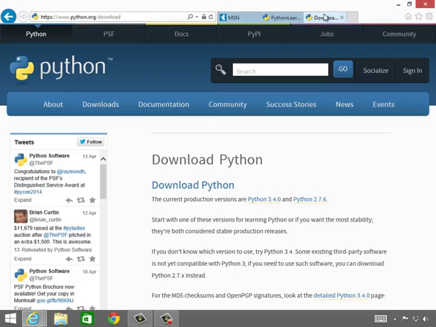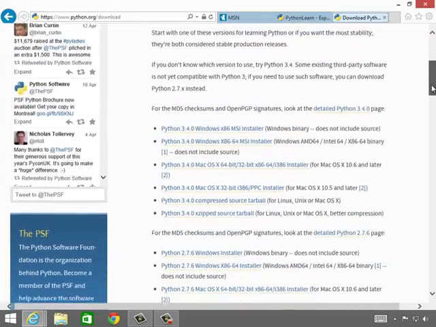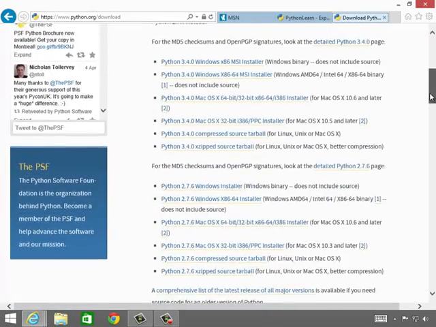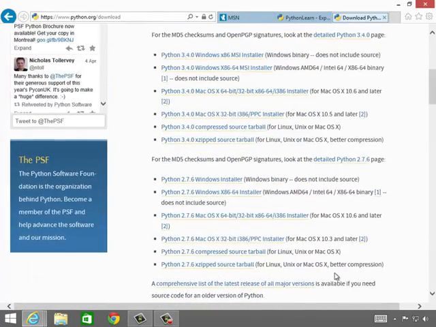The next thing I want to do is download Python. And so here I'm at the Python download page. For my class, I use Python 2.7. You could use Python 3. They're slightly different languages. I think it's fine to learn both languages, although we're really at the point where increasingly people are starting to use Python 3. But there are so many things that are there for Python 2.